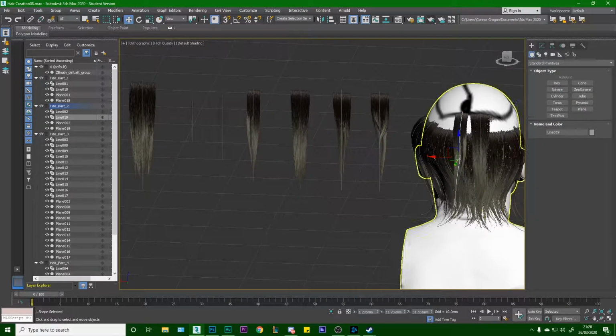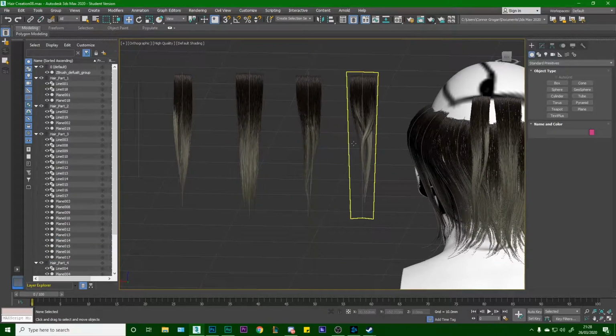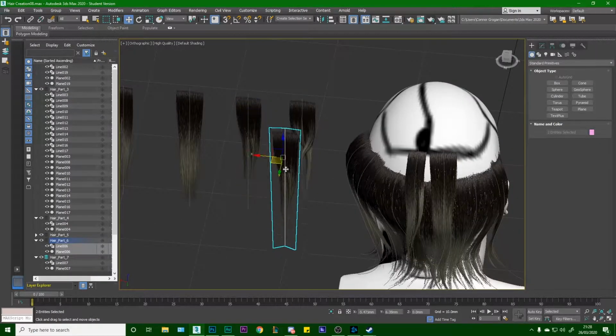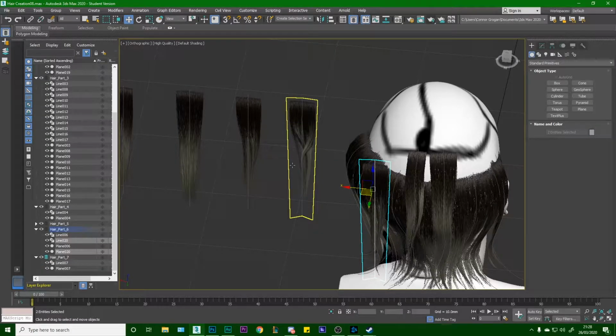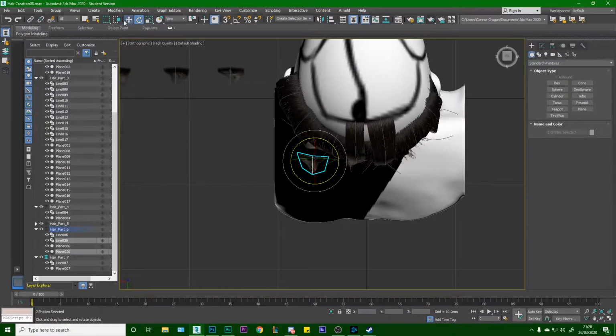Okay, now maybe we can get this one. Or is that the one we just used? No, I don't think it is. No, it's not. Put this one in the middle of them two and create a bit more variation.